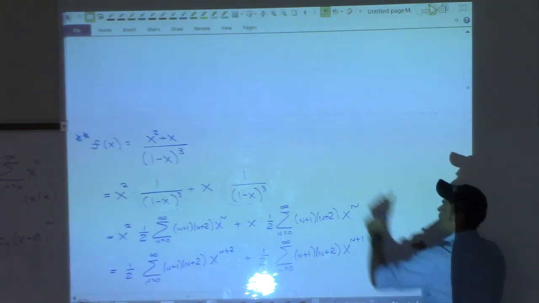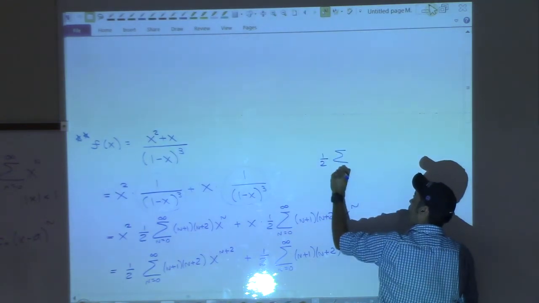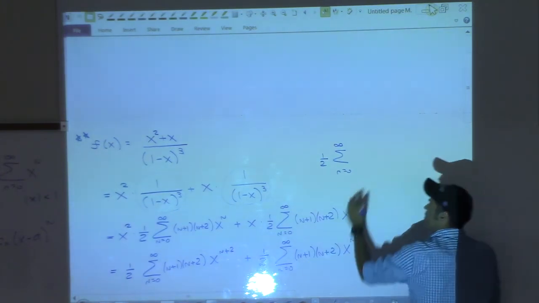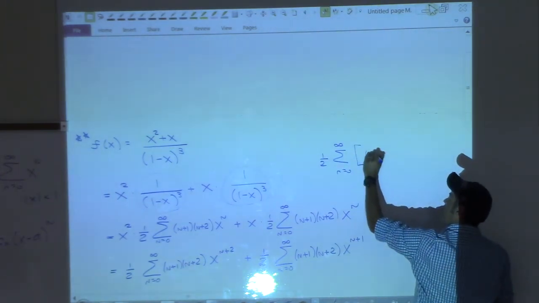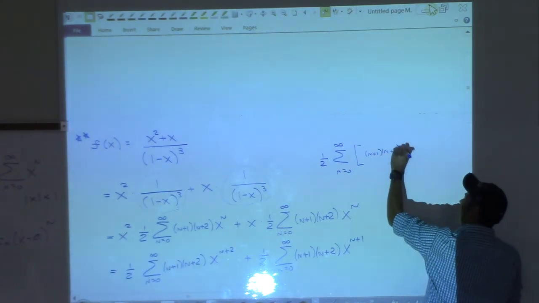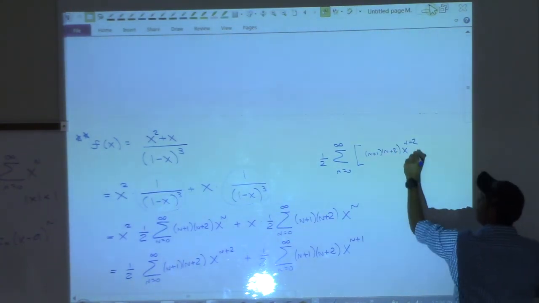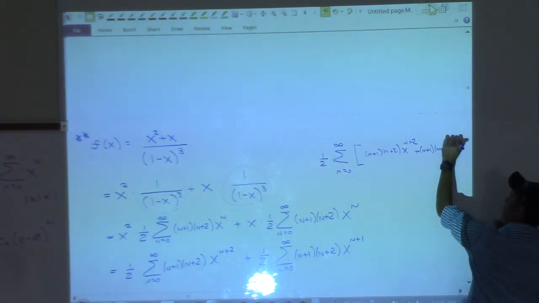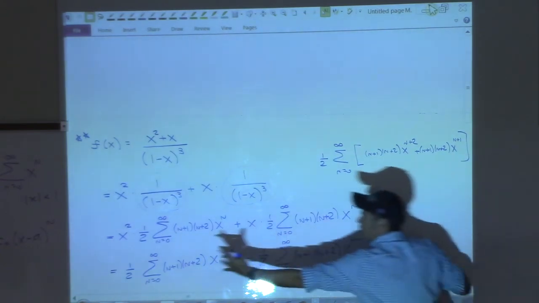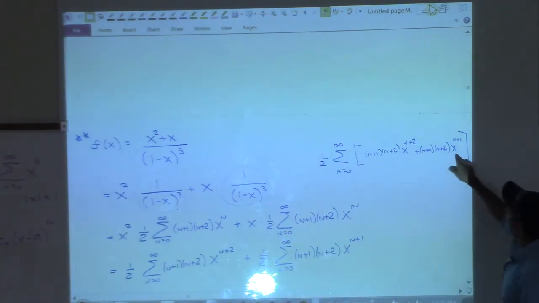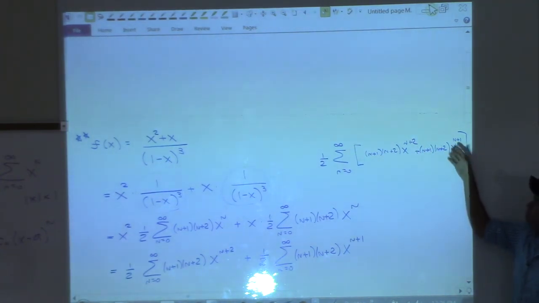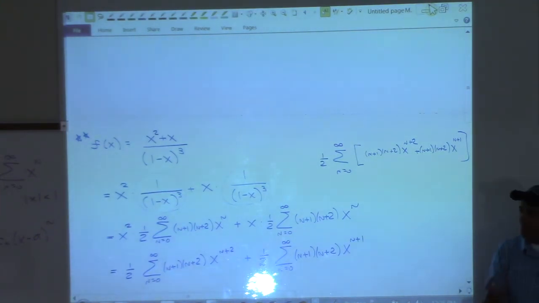Maybe I write it down real quick. 1/2 sum n equals 0 to infinity. Let's say I put this together with this, okay? So if I put that in there, I'm going to get n plus 1 times n plus 2, x to the n plus 2, and then plus n plus 1 times n plus 2, x to the n plus 1. Okay, that's both of those put together, right? But see, from here and here, I can only pull out an x to the n plus 1, which means what's left in here still has an x in it. Do y'all see that? And c sub n can't have x in it.